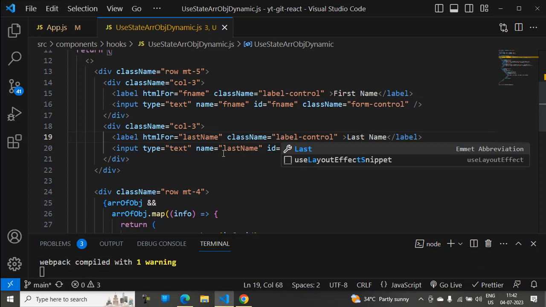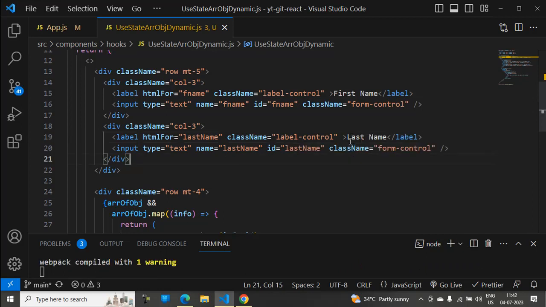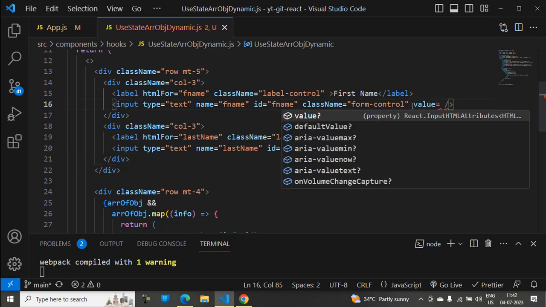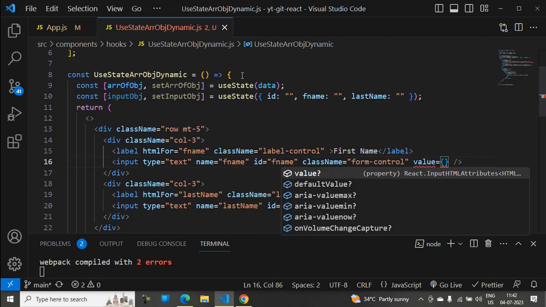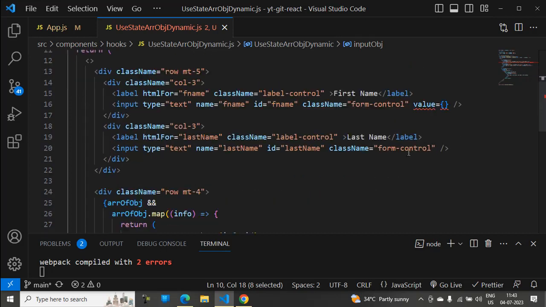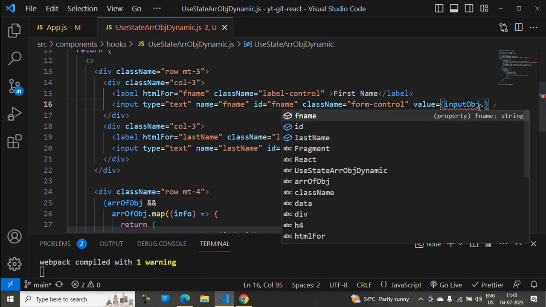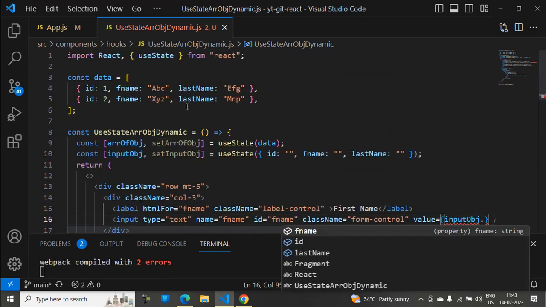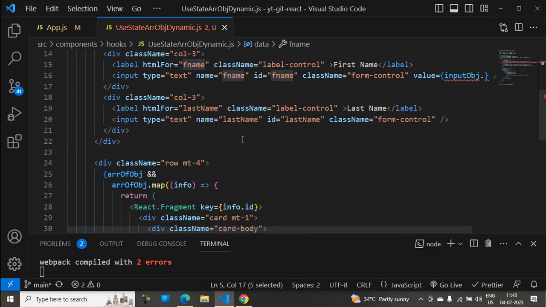And here we should give the input value equals to, what is the value here, input obj dot firstName. This is the first name. Control V, Alt Shift F.